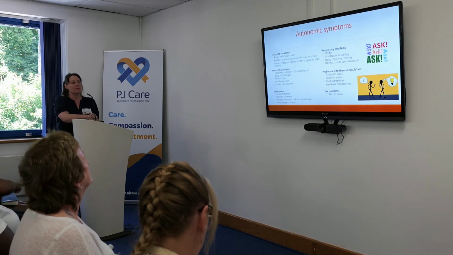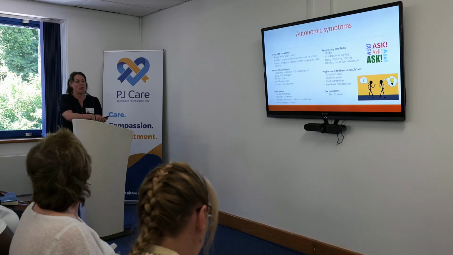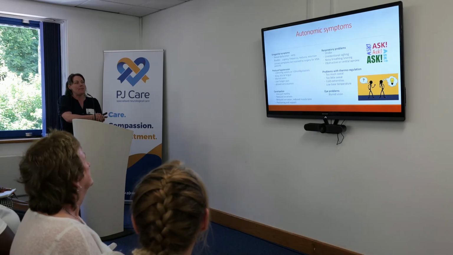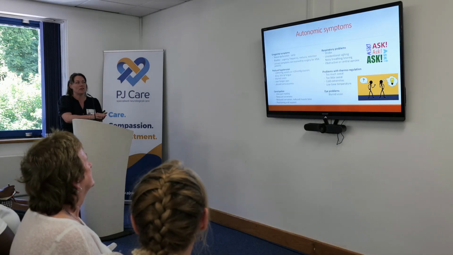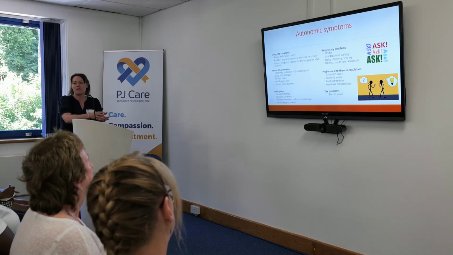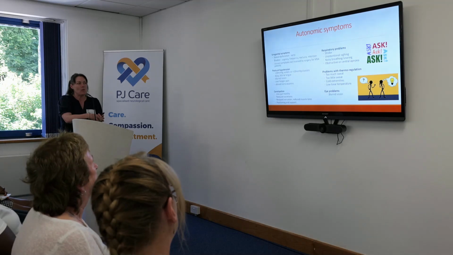So autonomic symptoms are really difficult for people with MSA, mostly because there's an awful lot of them, and most of them have most of these symptoms. Early symptoms can start off with urogenital symptoms, so sexual dysfunction can be really early for men and women. It's often more obvious in men because it's erectile dysfunction, but women suffer from sexual dysfunction as well, and that's something they might need help with.